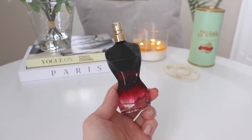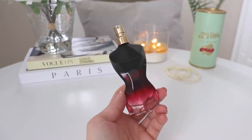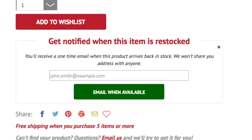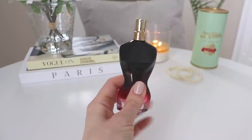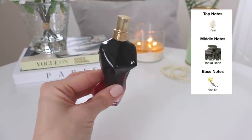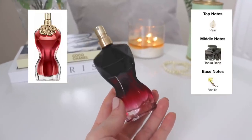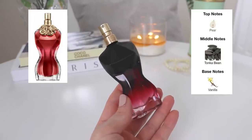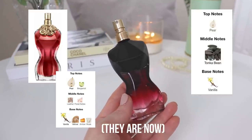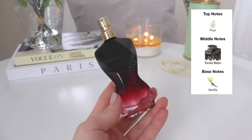The next one I've had so many of you ask me to review, and I finally got it — thank you to Fragrance By for sending me this fragrance to review. They are currently sold out, but if you're interested, go to their website, put your name on the email notification list, and you'll get notified when it's back in stock at a really good price. This is the new Jean Paul Gaultier La Belle Le Parfum Intense — a 30ml bottle. This is the newest flanker of the original Jean Paul Gaultier La Belle, which I have and really like — a vanilla, pear, and vetiver fragrance with some additional notes like bergamot and leather.